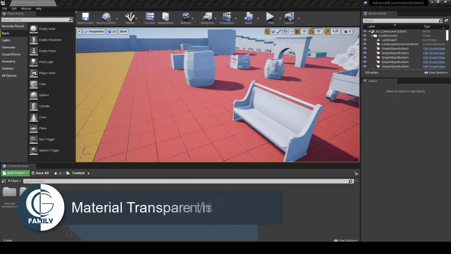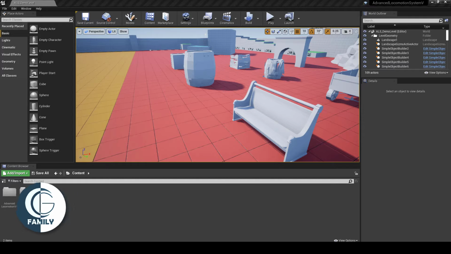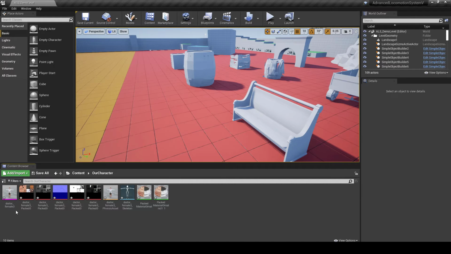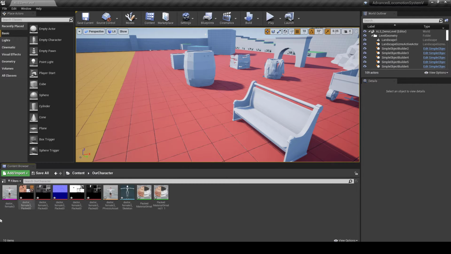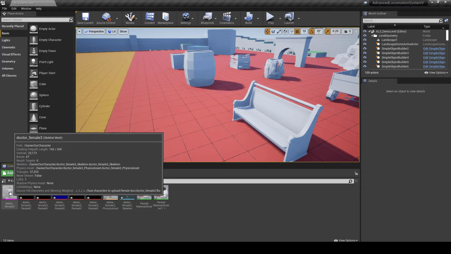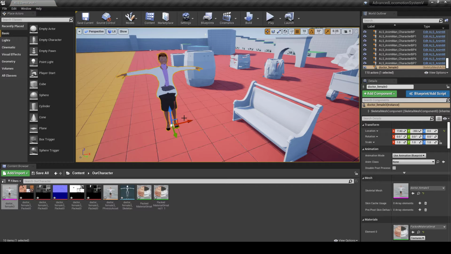In this video, we are going to take a quick look at an issue that some people might face when importing their own custom characters, especially from Mixamo or Fuse to Unreal Engine. Well, let's see. So we have also imported our character. We didn't change any import setting, just simply clicked import. So this is our character and let's put it in our scene. So when we put it in our scene, you see this is the issue that we face.